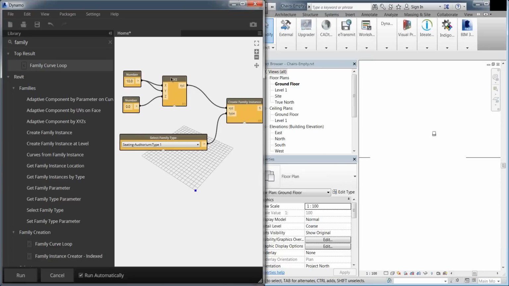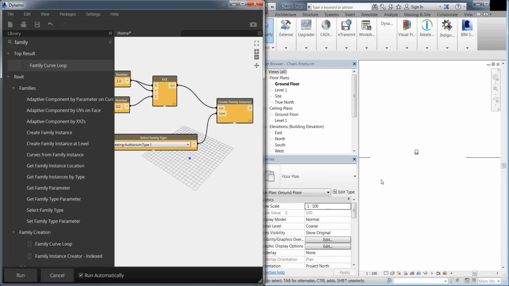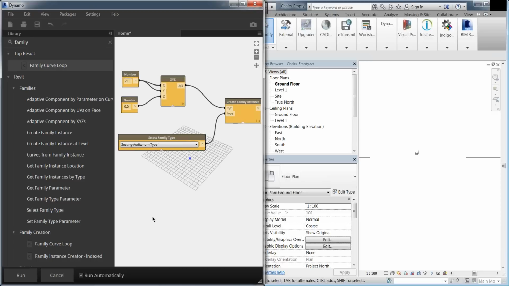So that's something that's really powerful when we're dealing with data sets and numbers, and you'll start to get used to having that turned on once the Dynamo script is, shall we say, stable. You can get yourself into trouble by having this run automatically ticked on, and if you're halfway through trying to do something, it might potentially crash Revit if the data inputs are not complete. So generally, you might untick the run automatically, make the changes, particularly when you're dealing with Revit geometry like this, then tick it back on once you're happy with the changes.